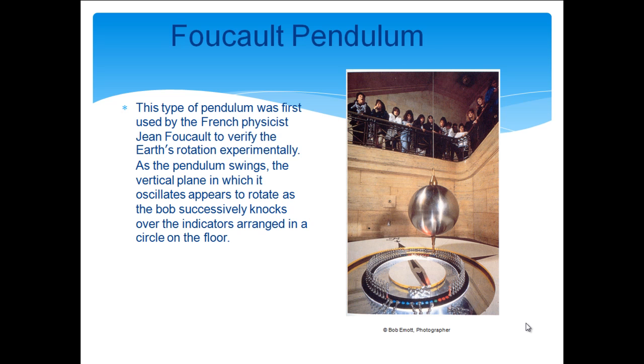So basically what Foucault did with this thing, he proved that the Earth rotates, and a lot of the naysayers saying that the Earth was the center of the solar system finally had some scientific proof that the Earth is rotating and everything else is rotating too. But a lot of them didn't care because people don't like science.